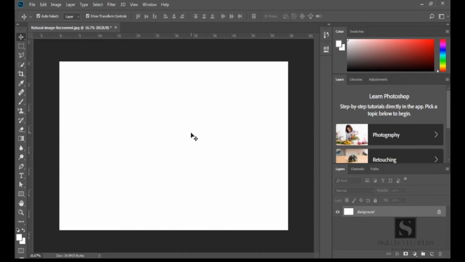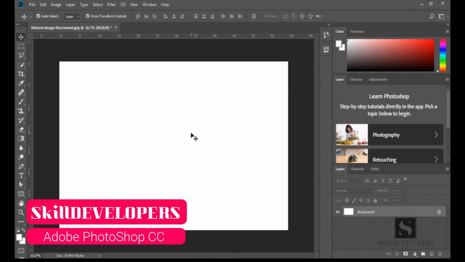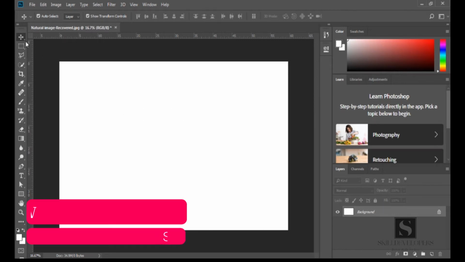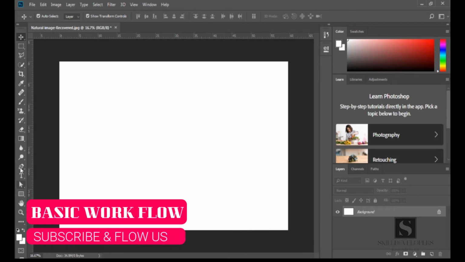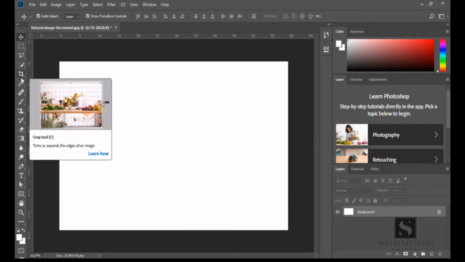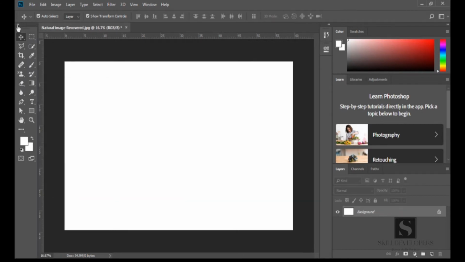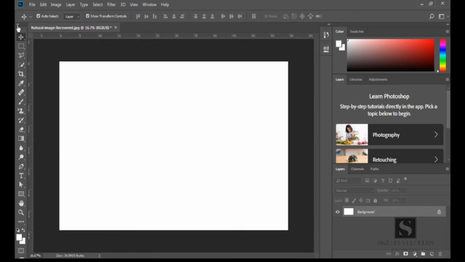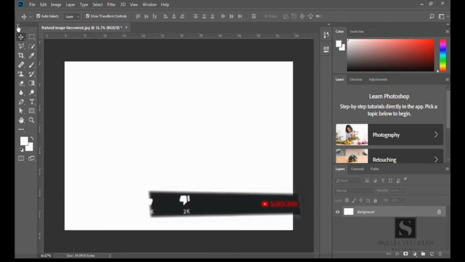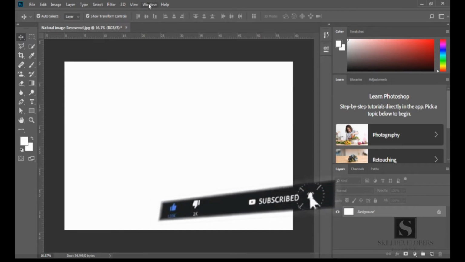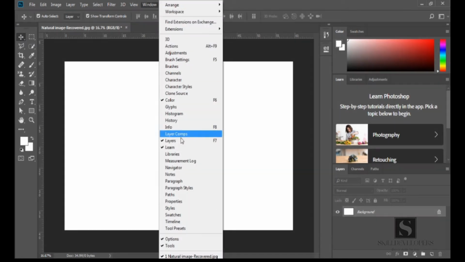In this exercise, we will learn the basic workflow after opening the document, and it will appear something like this. Okay, we can see on the left side we have many tools here, and these tools are the main ones, and they're a very, very important part of Photoshop. And here we can see a little arrow key. We can click on it to expand the tools in one column or in two columns. We can adjust it easily. If we don't see the tool options bar, then go to the window menu and select tools from there.